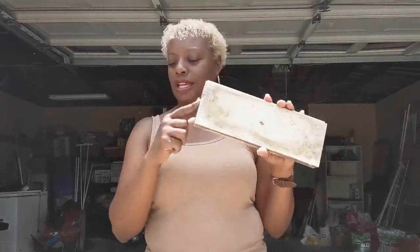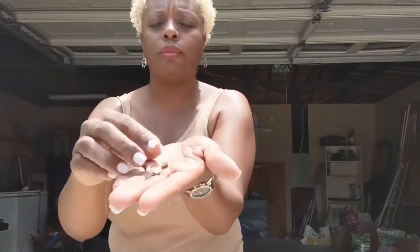My shutters have been on my house. My house was built in '74, so my shutters have been on for a minute. Okay, baby, it's only 2020. So needless to say that when it came out, this thing was disintegrating. I'm gonna show y'all what it actually looked like when it all came down to it, okay? I don't know how well you can see it here in the sun, see, done fell out on the ground, but it's like it came out in pieces, y'all.